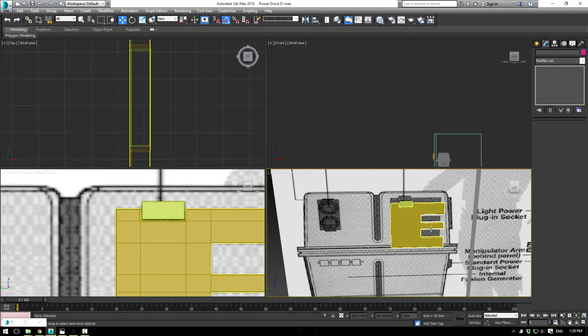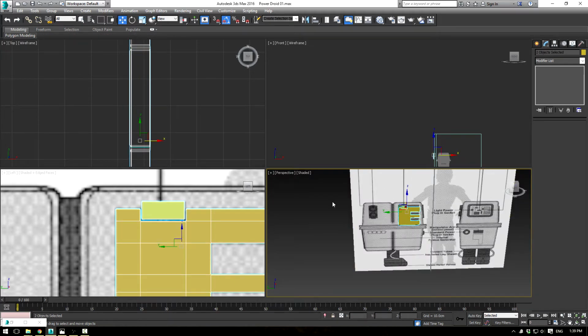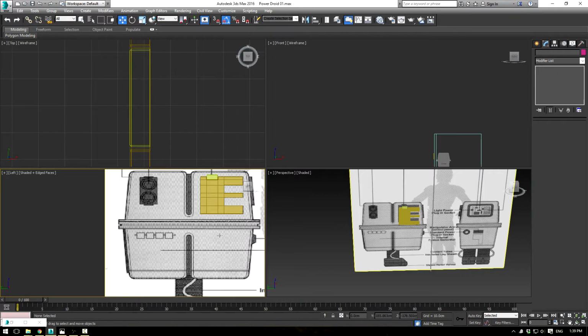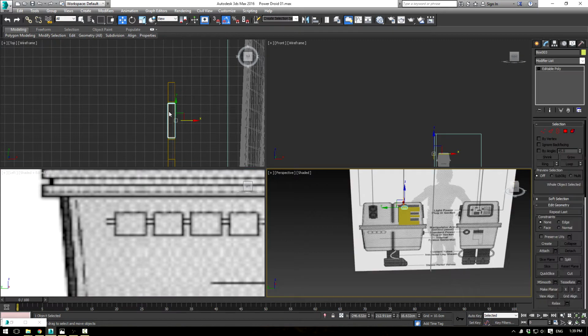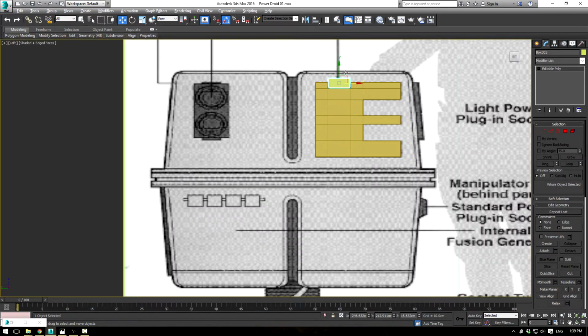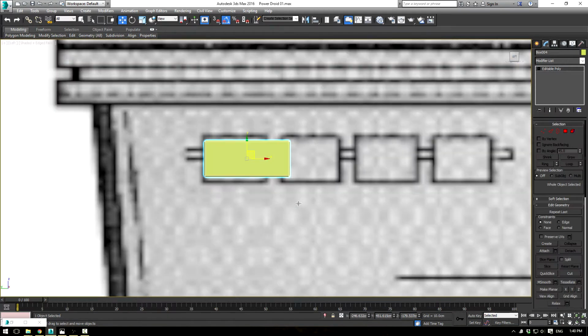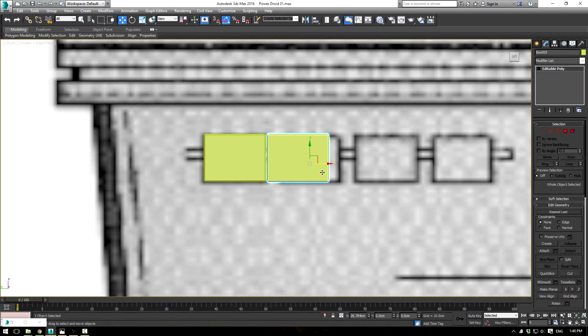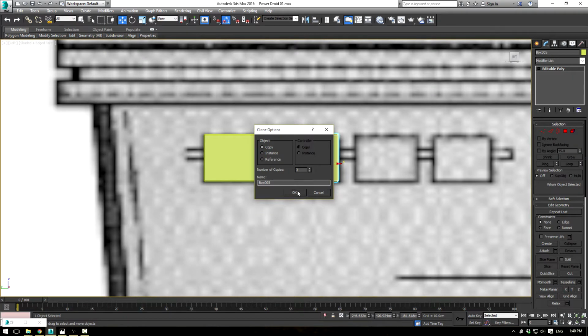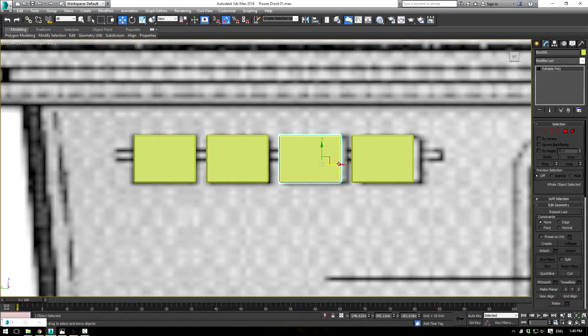So now that we have those two things, let's just go ahead and, oh, we can leave them there for now. Let's model these little bits so we can basically reuse the first mesh that we made over here. So let's just drag it over. Okay, something like that. And just align it. And let's adjust these just to where they're about the same size. Alright. Holding Shift, just drag over, and we need 3 copies. And you can see they're a little bit off, so just edit them like so.